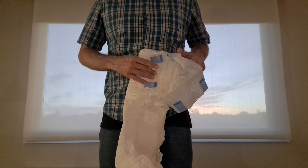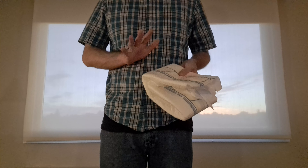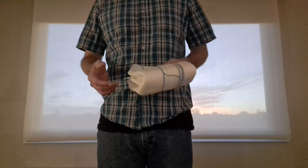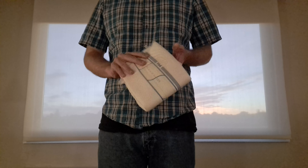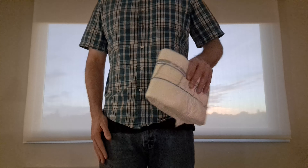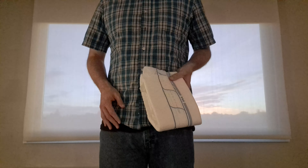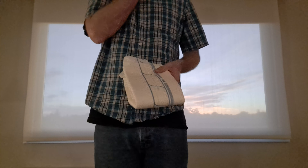I was very optimistic about these Abena M4s and I really wanted them to perform well because I really like these diapers — I think they're the most comfortable. But unfortunately they've got to get this tape issue figured out, and I don't see myself buying any of these anytime soon. It's really disappointing — these were my favorites for a very long time, years. I wore these for years and now they're worthless. They made an unfortunate change and now they break. It really sucks.